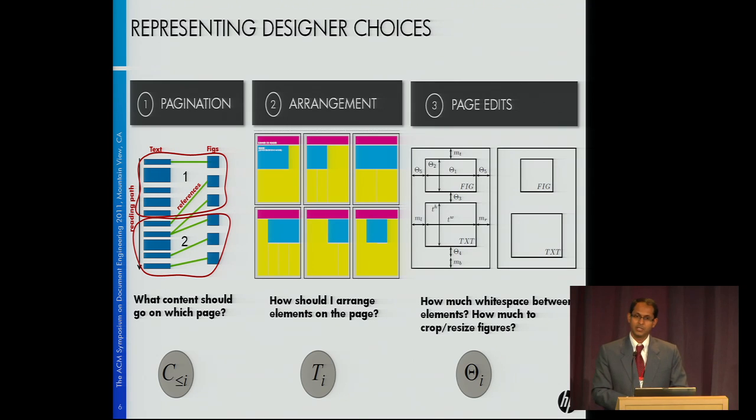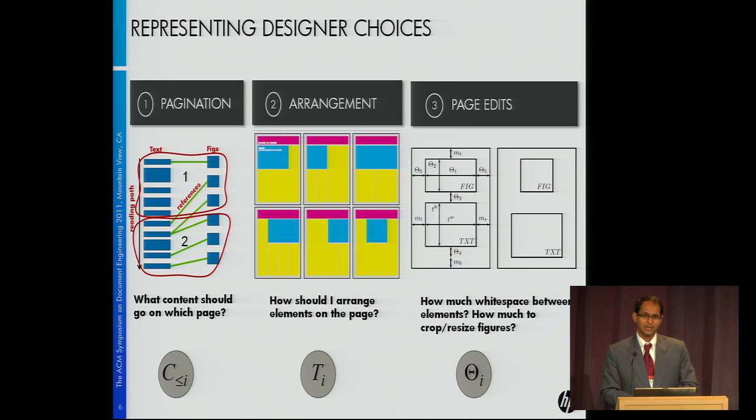Then you have the content arrangement problem. So when a designer thinks about how to lay out content, he thinks, OK, how am I going to arrange this on the page? And in his head, he may have many possibilities of how to do this. But because we can't have these infinite possibilities, we try to model that with a template library. So if you have a large template library, essentially we model the choice of a relative arrangement to use as a selection from the template library. So each of these has an index. When T takes the value 1, it means you selected the first template. T takes the value 3, you selected the third template, and so on.